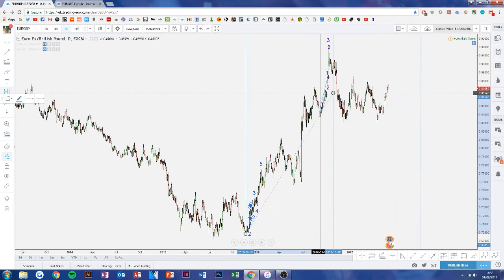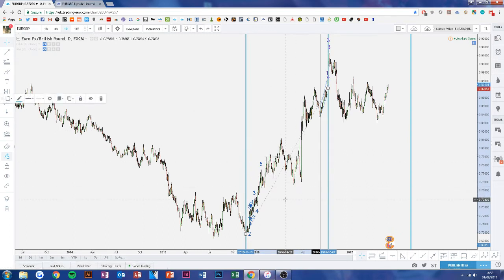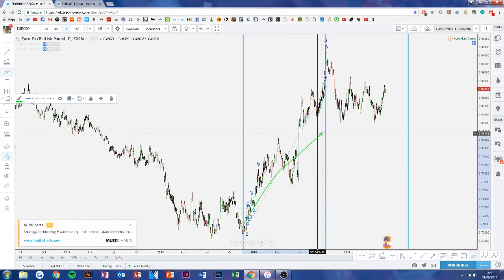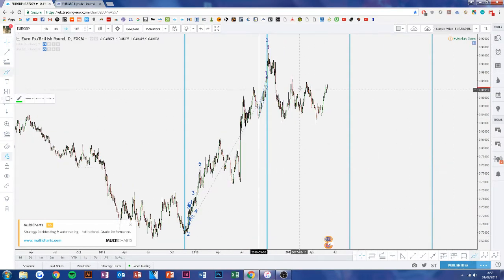Okay, yeah. So let's make this a bit thicker so you can see. So this first to second blue line is all the impulse. So corrections, like I said, usually last longer than an impulse. So it could continue from here, as some people think.